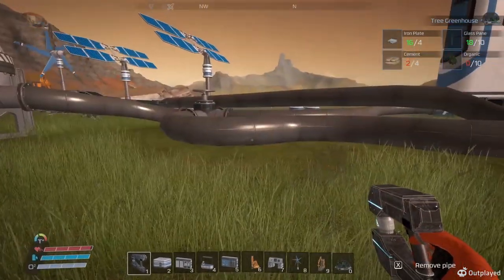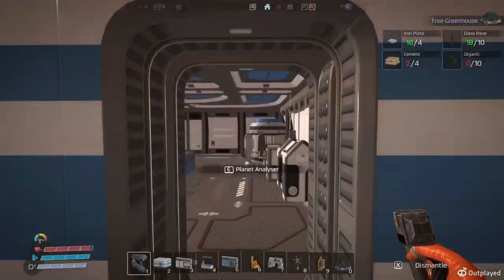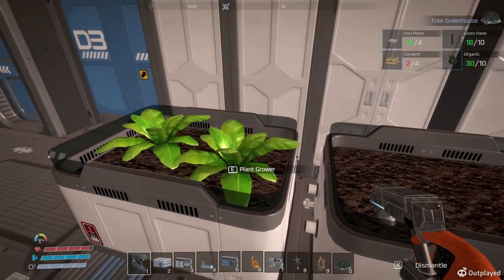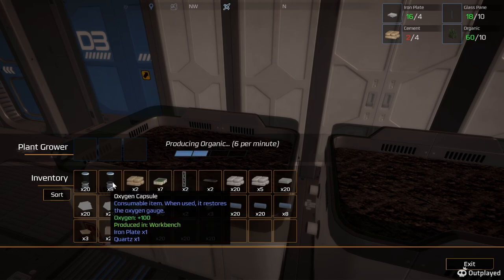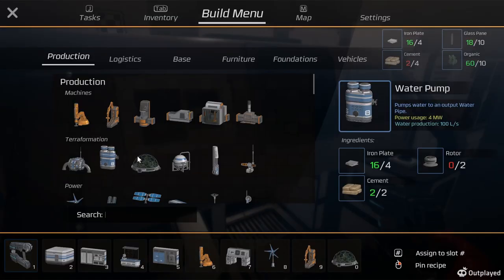Oh, we need more water too. That might be what we need to do. That's why it's not producing very much. So we're going to add some more water to the system, because it's not going to do us any good to make another greenhouse if I don't have enough water to do anything with it.